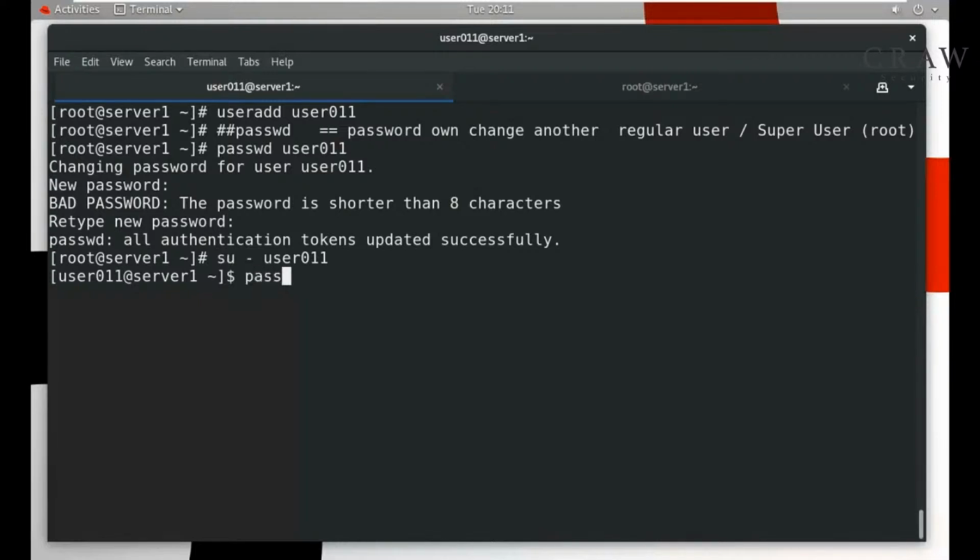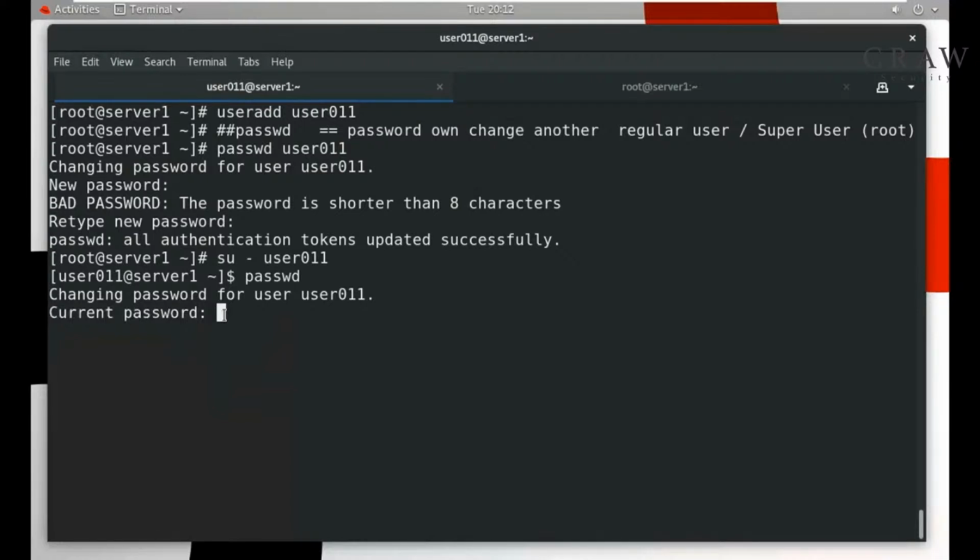So we want to change our own password. It will require the current password also. Suppose you are working on your machine and you go away from your laptop; anyone could try to change your password, but he can't change it if he doesn't know the current password.